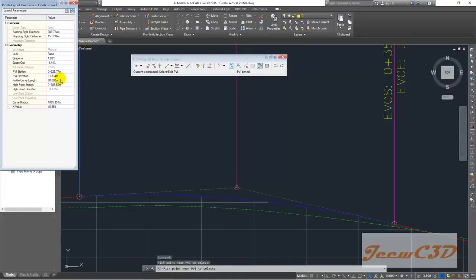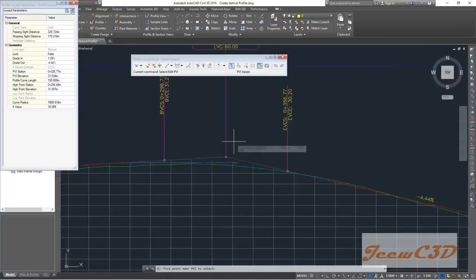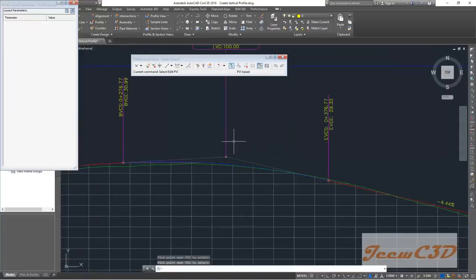I increase the curve length. Let us say I increase it to 70. So my k value is 12, not enough. Let us say we increase it to 100. Now it is 80. Now my k value is okay. Then I press enter to accept that.